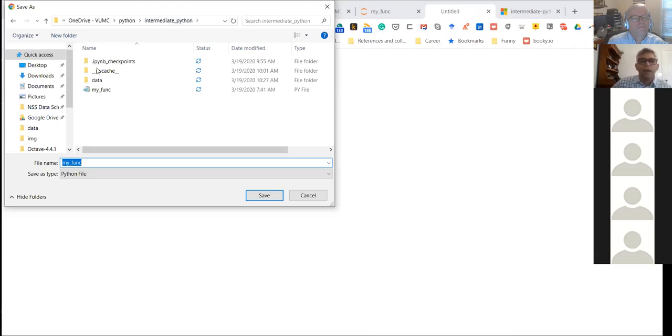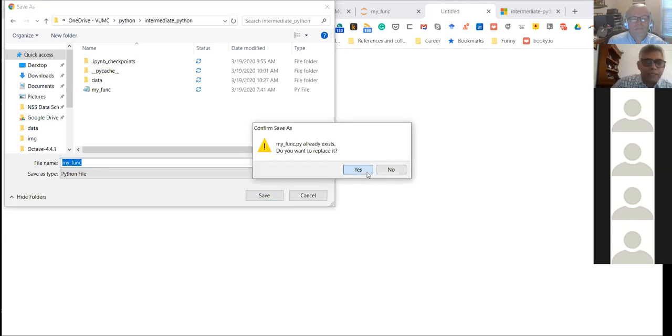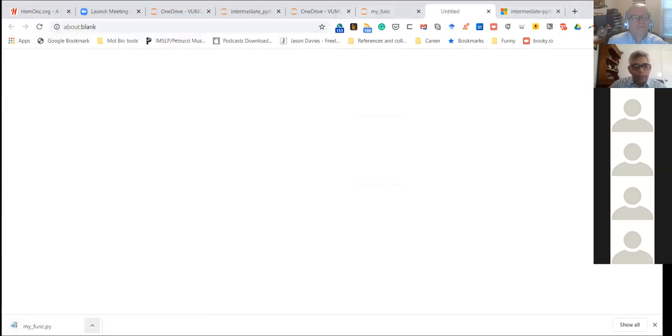And so here is my file, and I've already saved it as myfunc, and I just save it as myfunc, right? It asks me whether to replace it. And we can look at how it looks. This would be a good demonstration of how a notebook is somewhat different from a regular function. So here it is, and now you can see there's a config here, and then this is the cell where it was entered. Most of this is useless, so we can remove it. It's not as important. And we save it back where it was.